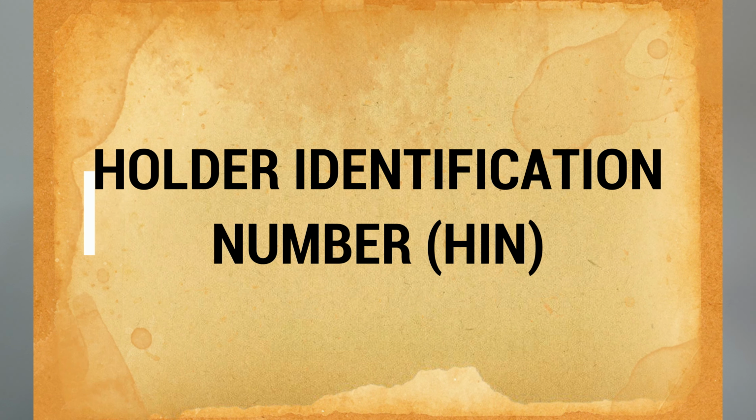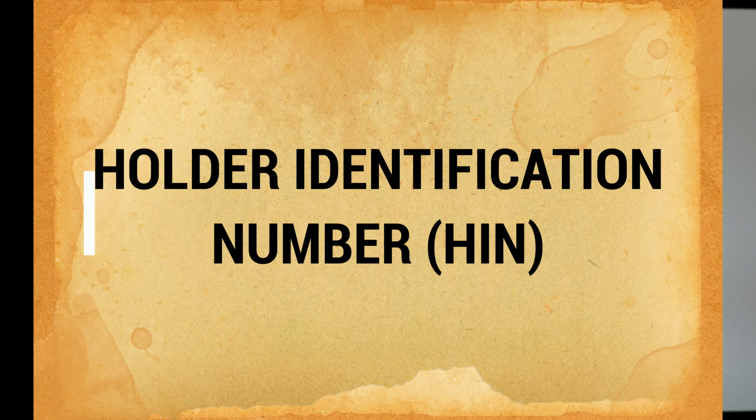It does it by assigning everyone a unique holder identification number, or HIN. Similar to your bank account number, the holder identification number is unique to you. Every time you buy securities, it is deposited in that account. And if you want to sell, it's taken out of that account. So holder identification number is your identification of the ownership of your securities.